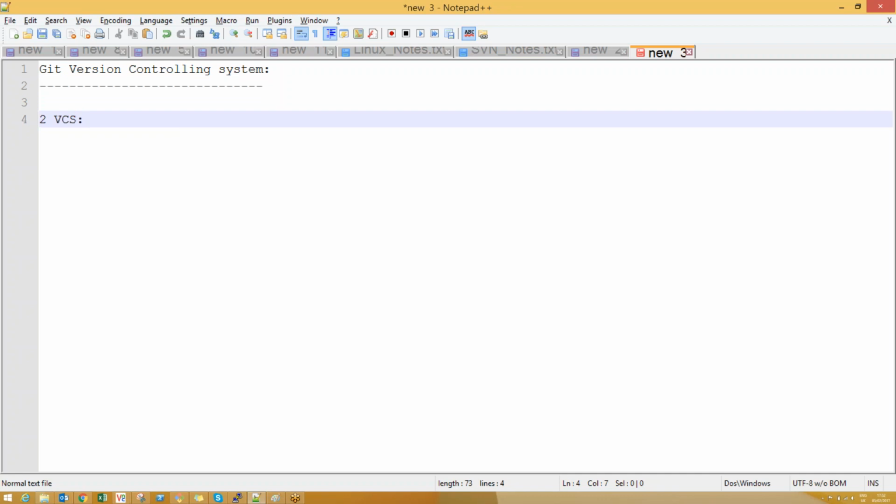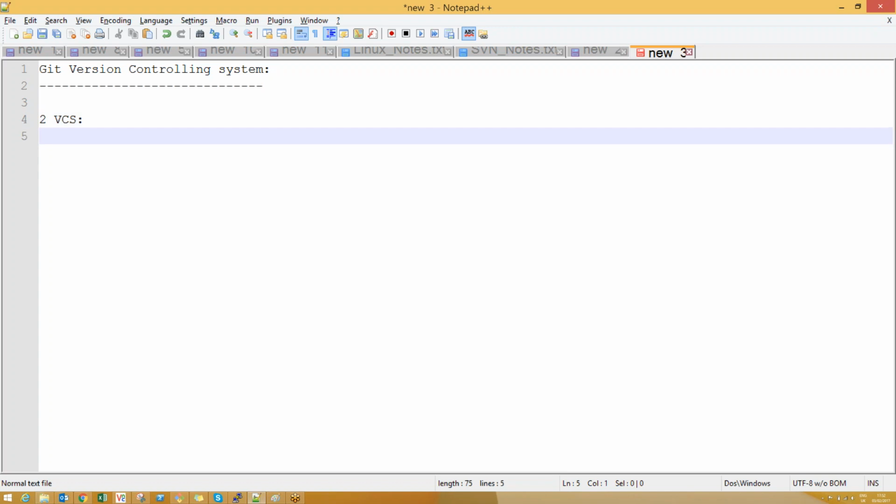So it's typically a source code management tool which manages your source code, maintains a history, and enables some security, which allows you to do some sort of branching. So that tool we call a version controlling system, right? We use a version controlling system to store the source code. So there are two types of VCS tools.